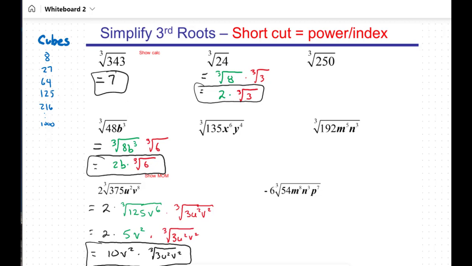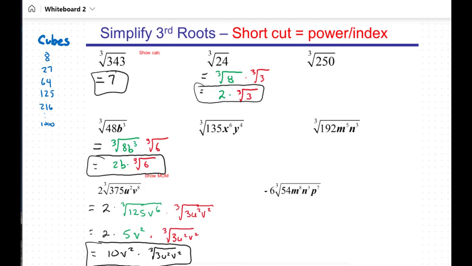Okay, so let's go to the top. Cube root of 250. Now, we can do the cube root in our calculator and check to see, is the cube root of 250 going to come out really nice? Check that. Turns out it's not nice. So we're going to go down to our cube roots. Now, we've only memorized up to 216, well, 1,000, but that's past 250. So 216 is not really like a halfway number. But the next one, 125, is exactly a halfway number.